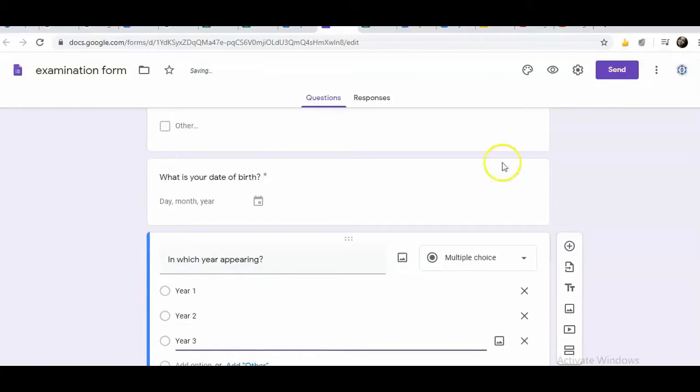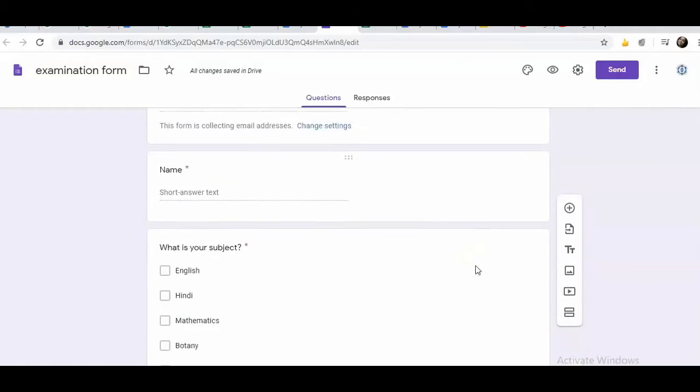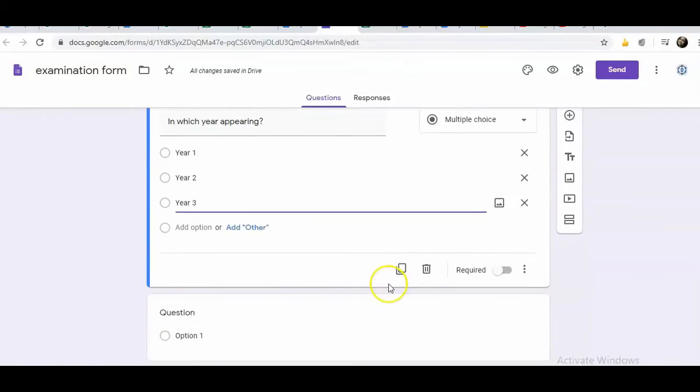Remember that multiple choice is for where only one answer is correct, and in the check boxes more than one answer is correct. For example, what is your subject? He or she may opt for more than one subject, so here the check box is necessary.